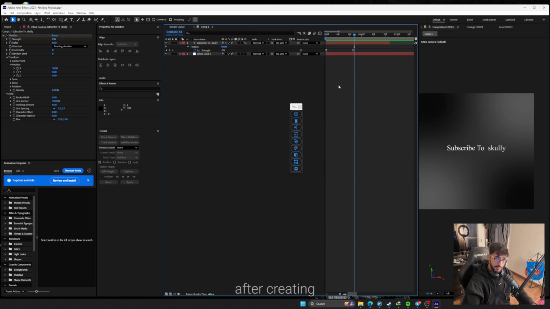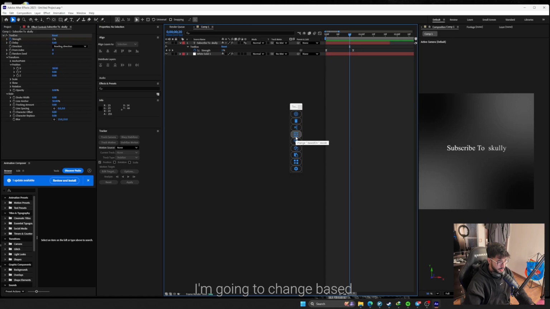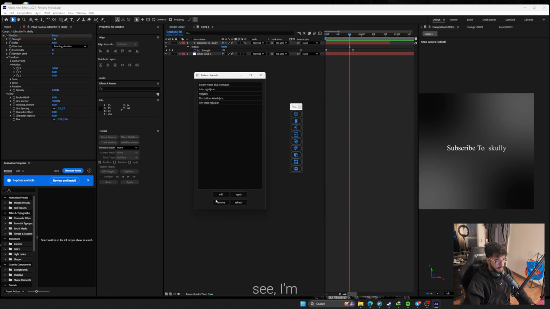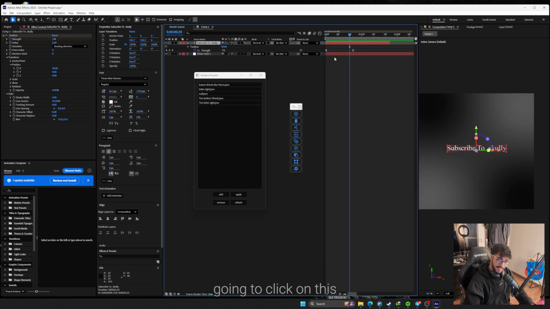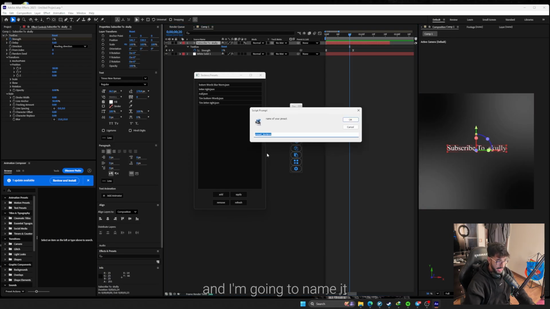Okay, after creating some unique style animations, you can save them and use them very easily, just like this. Okay, as you can see, I've made this animation for subscribe to Scully. I'm going to open the preset window. As you can see, I'm going to click on this word block. I'm going to click on add, and I'm going to name it.